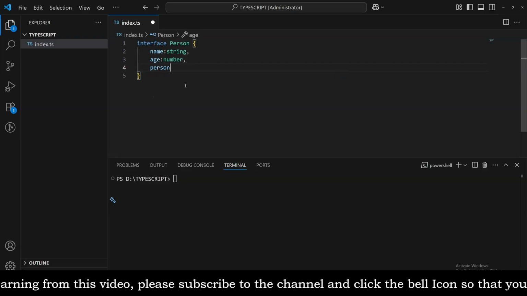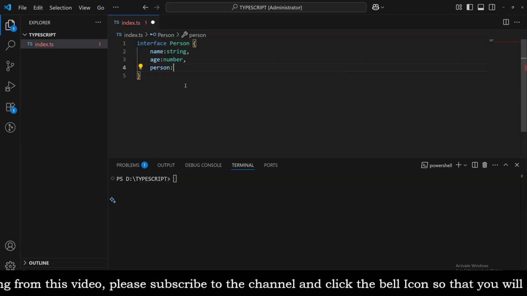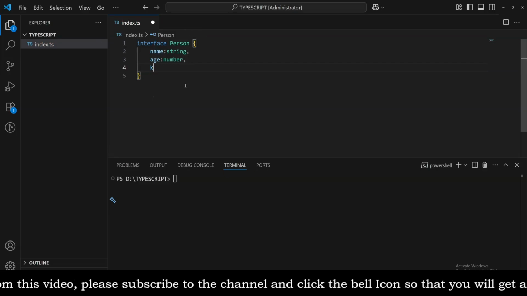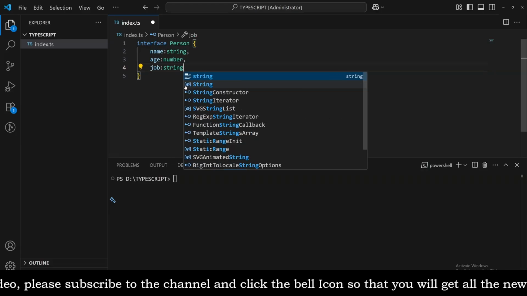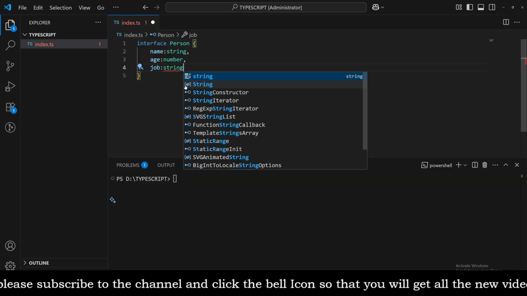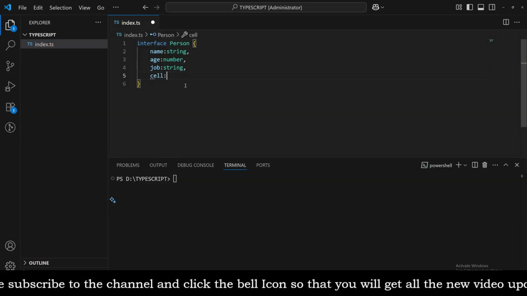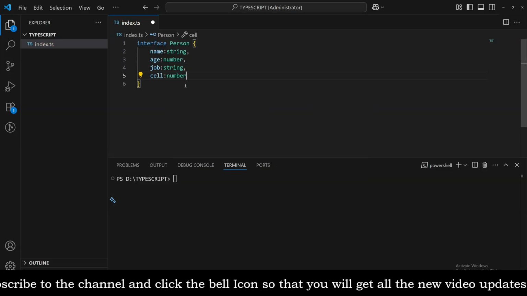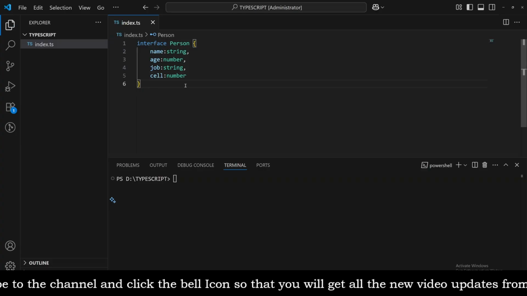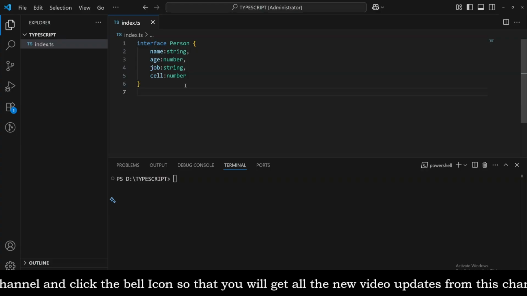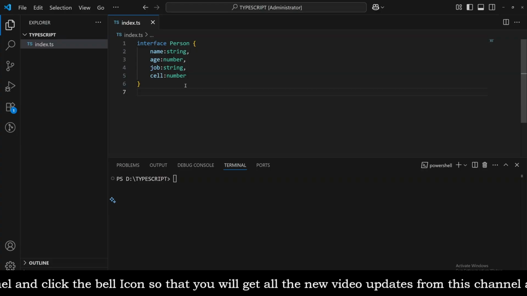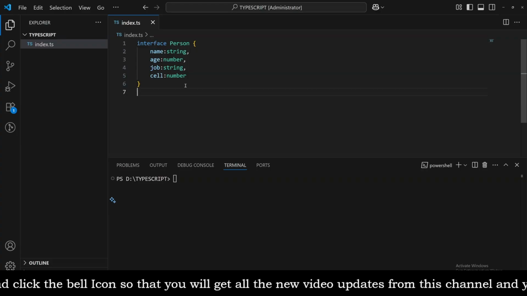And then person can have job, it could be also string. Then it has a number as well, cell number. Let's say we have this Person as an interface, and the same kind of database table has also been created for us.